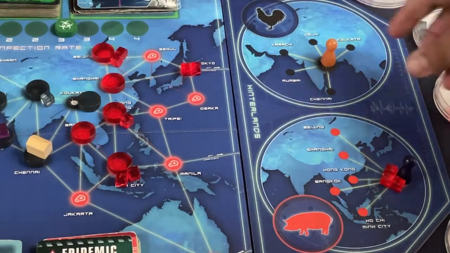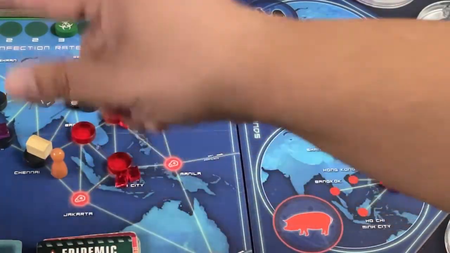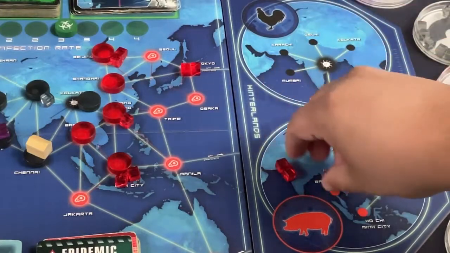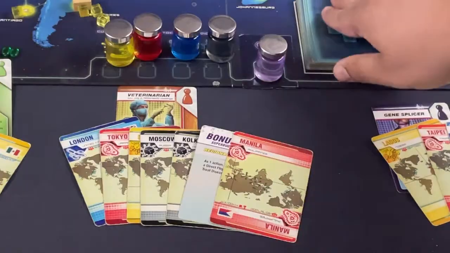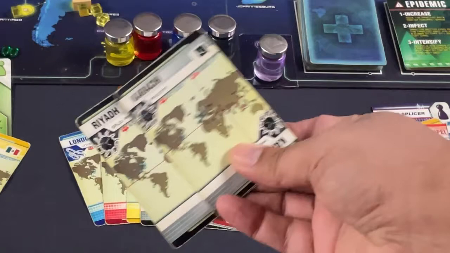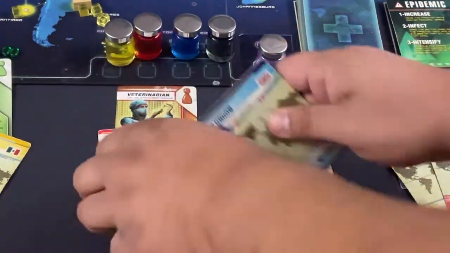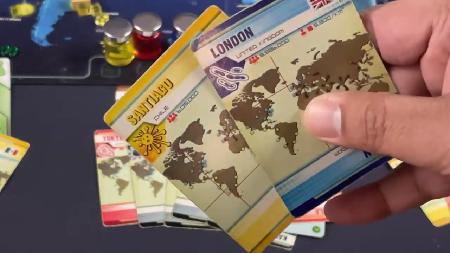Very, very easy turn for the veterinarian. We're going to go to Chennai now that we're at that research station, which was so clutch to have there. I'm going to travel to any place, and now we are together, and we're going to spend 2 actions, 1 to clear 2 and 1 to clear 1. Whew! Alright, so I have 7 cards, so I'm going to be discarding some, and I get 2 black. Whoa! You can clear black on your own, sir. Well done. So we're going to get rid of this blue, which is London, and this yellow, which is Santiago.